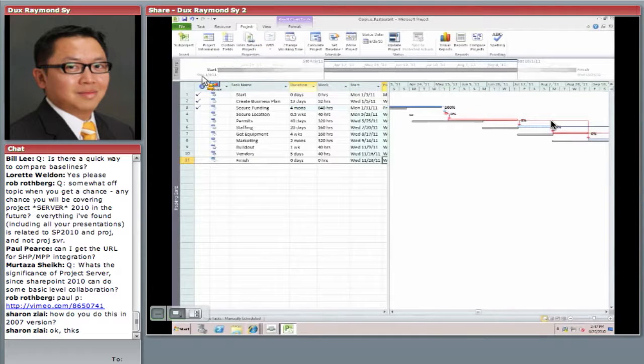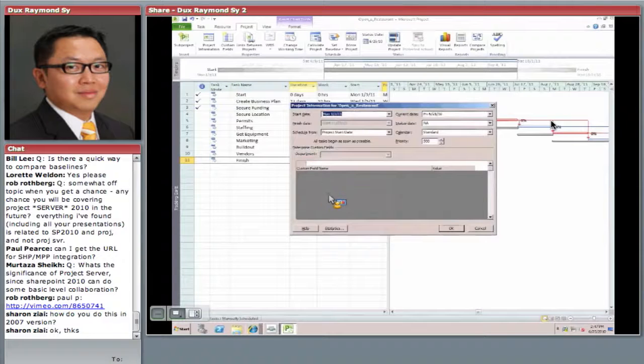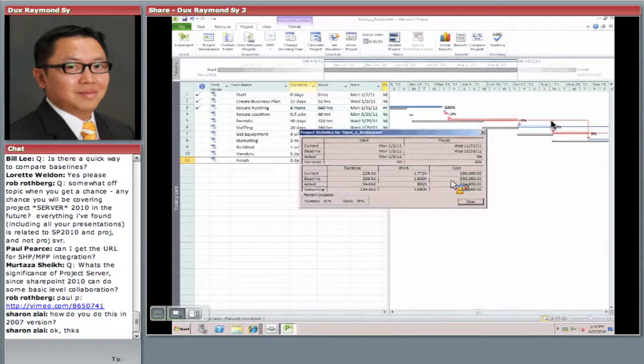So I can click on the Project tab and select Project Information. I can look at the statistics. In a global view, it tells me a lot. It says, look, you actually started on time, but the way things are going, it looks like you'll end on November 23 if it goes exactly accordingly from this point. The baseline schedule, we scheduled this to be 210 days and 1,600 hours. But since you're delayed and behind, you've already spent 95 days, 692 hours. And again, we forecast how much more time, the total time, the total work you'll have, and the cost information as well.